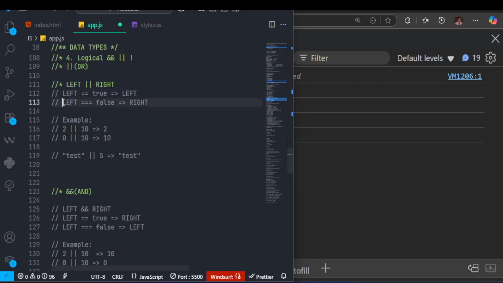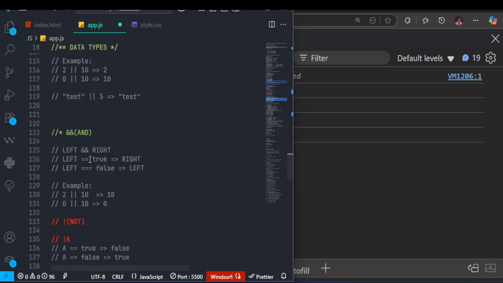But when the left is false, then it will return what you have on the right. So when you are dealing with and, if the left side is giving you true, just pick what is on the right. But if it's giving you false, then you are going to pick what is on the left. So everything that we did here is going to be the reverse for this one.